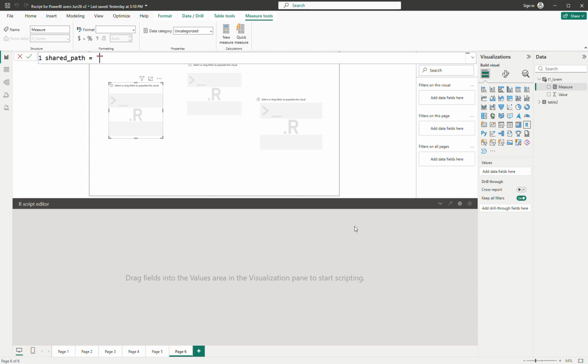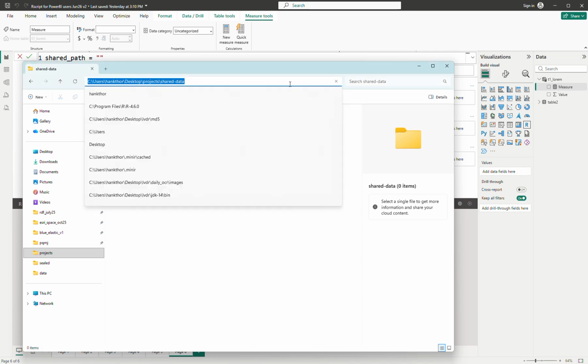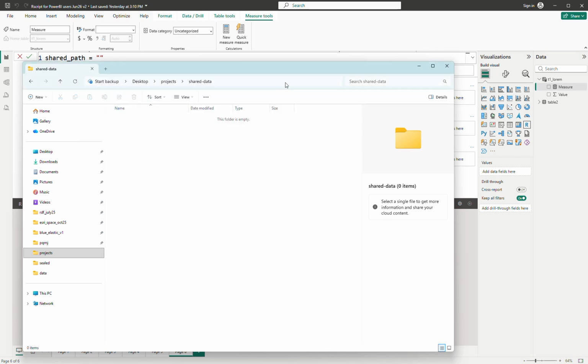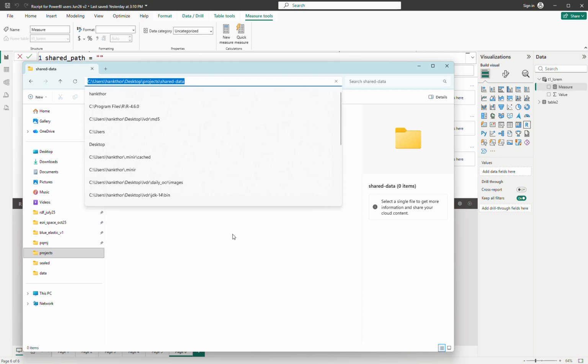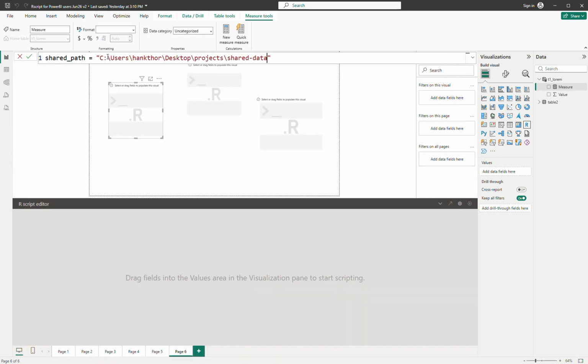Okay, so let me switch to this view, and then I copy the view to this, and then I have the share path.